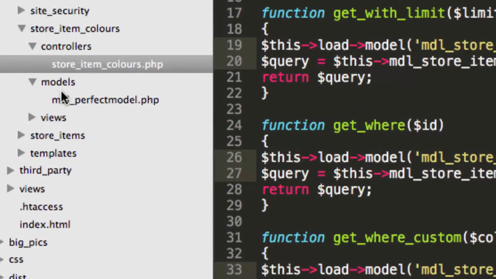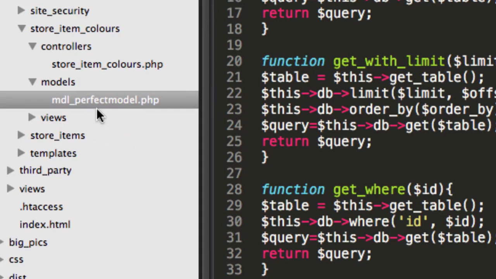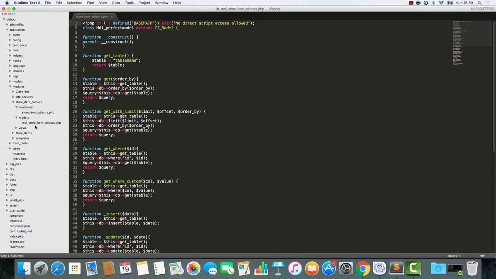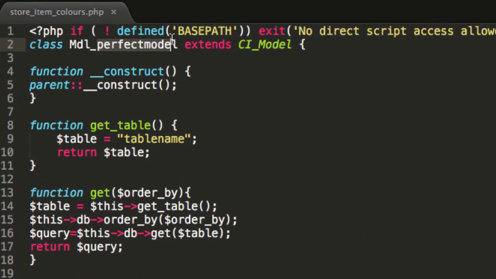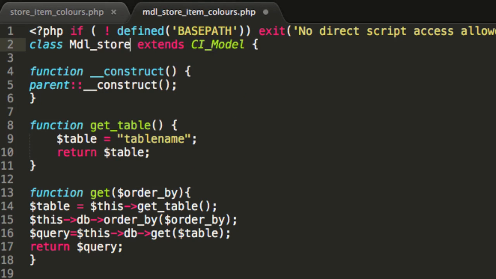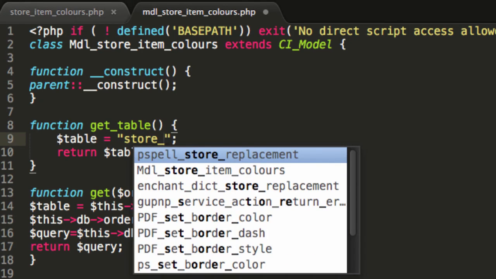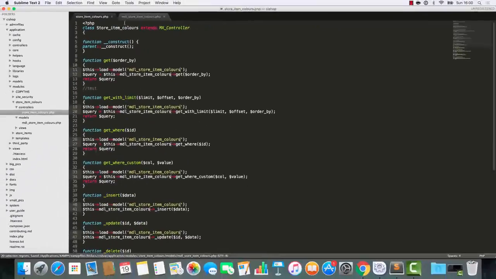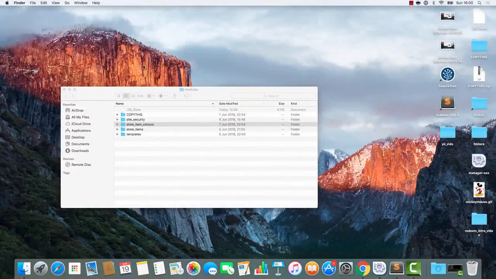Next, we're going to rename the model file. That's going to be MDL store item colors, like so. We're going to rename the class to store item colors. Finally, we're going to change the table name to store item colors. Okay, so that's our module ready. It's prepped. It is ready to go.